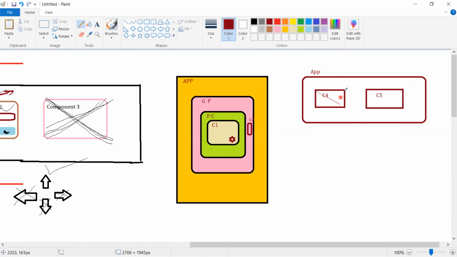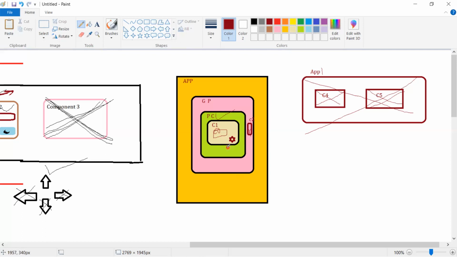No. Can the other application handle it? No. Can this C2 handle it? No. Can the parent component handle it? Yes. If I have another component within this C1, which is C0, can that handle it? No.